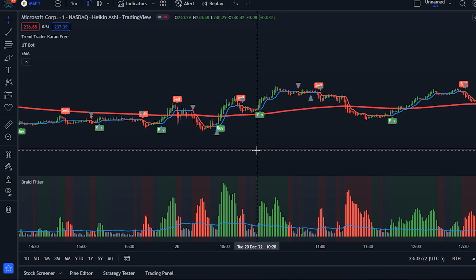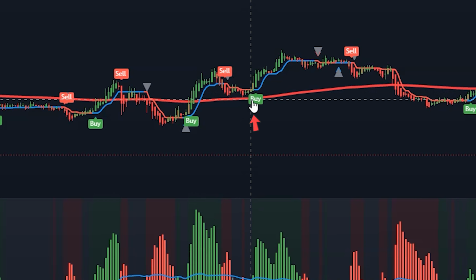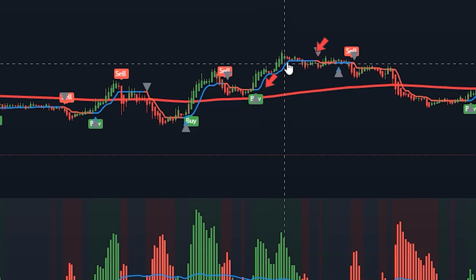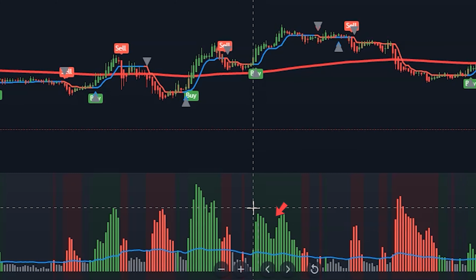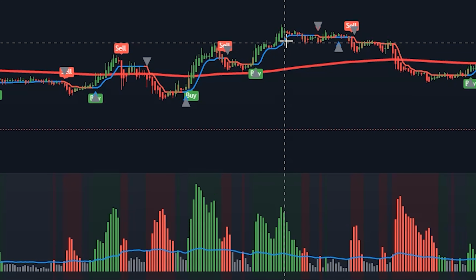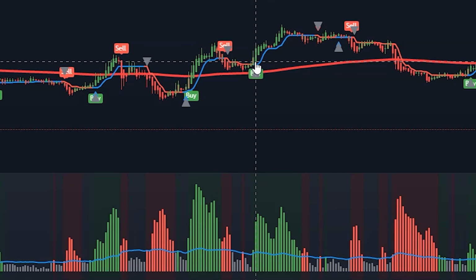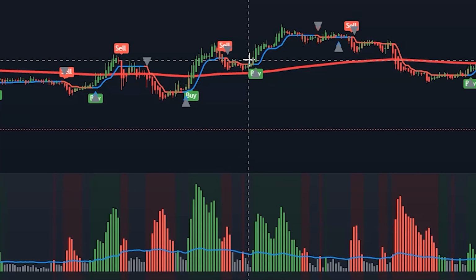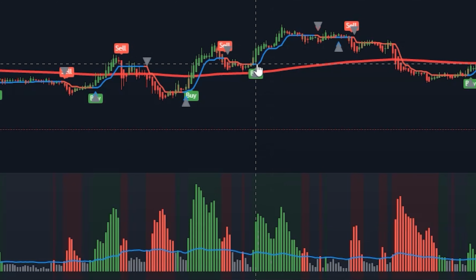It's the same thing with a buy position too. Once we're over the 200 EMA, we have the trend trader showing the trend change with the arrow. We have the buy signal from the UT bot. We also have the blue trend line and the candles going over the blue trend, showing a strong uptrend. And what do we see at the bottom of our braid filter? We see strong volume and strong momentum. So a play like this we would have taken because we understood, number one, we were over the bigger trend, we got a smaller trend, and we got two more confluences from the buy signal and another one from the braid filter, and this would have been straight profit even on the short-term run here.